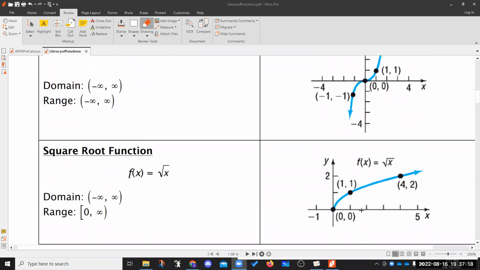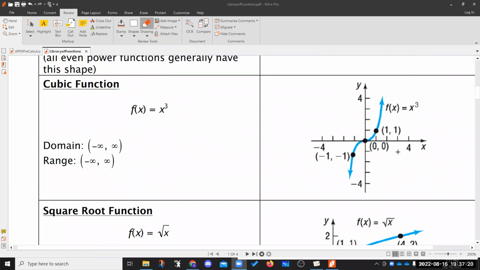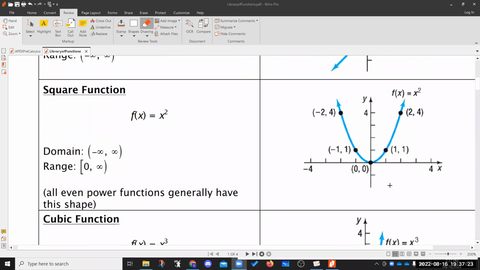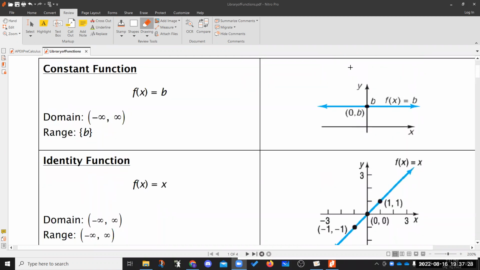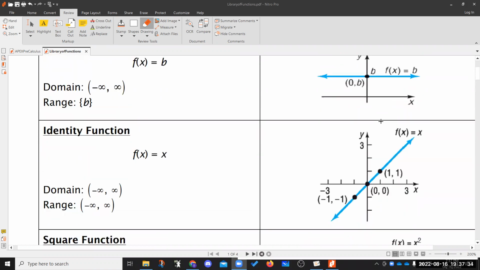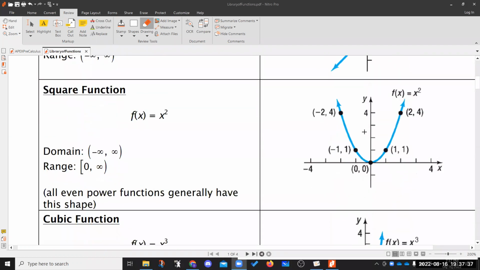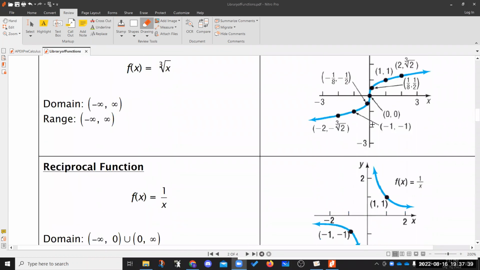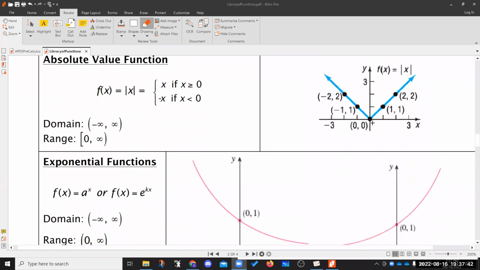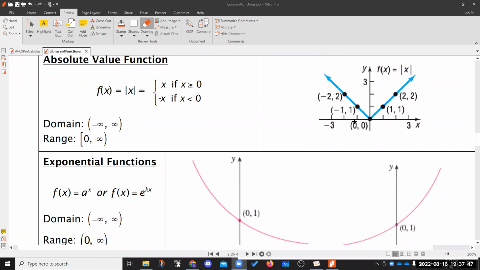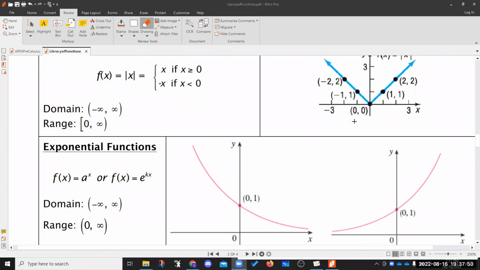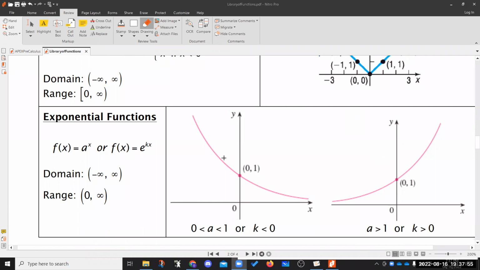This doesn't have any symmetry. This has origin symmetry. This has y-axis symmetry. This has origin symmetry right now, the way that it's written. This has y-axis symmetry the way that it's written right now, because it reflects over the y-axis. So we have lots of functions with lots of different kinds of symmetry the way that they're written right now. Not every descendant or every child of these parents is going to have the same kind of symmetry as the parents. As soon as you start shifting the graphs, you may mess up the symmetry, and it may no longer have that kind of symmetry.